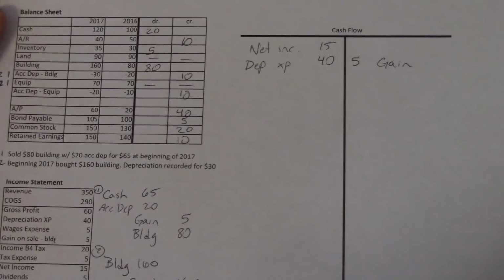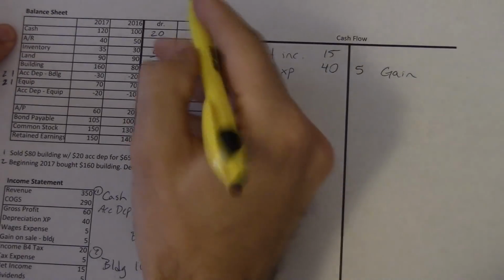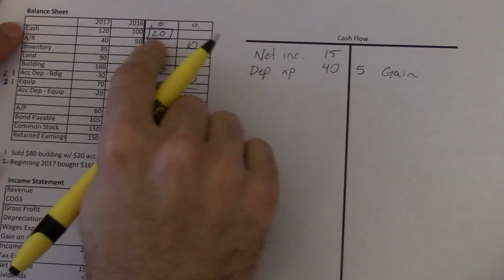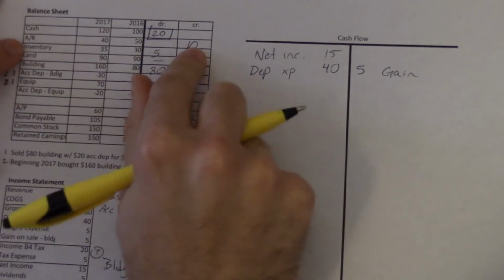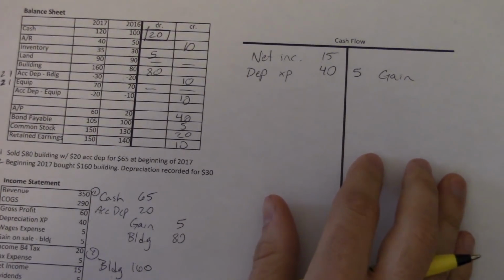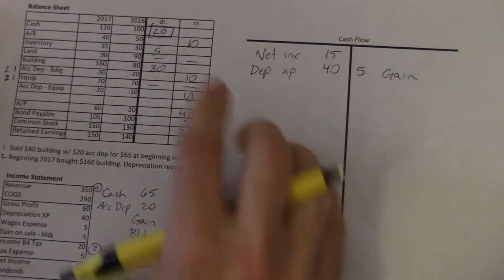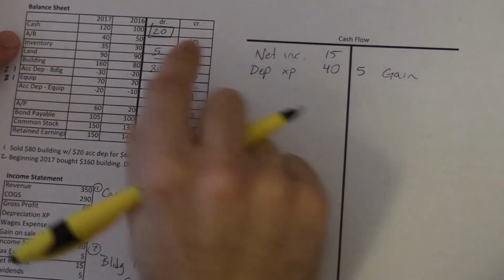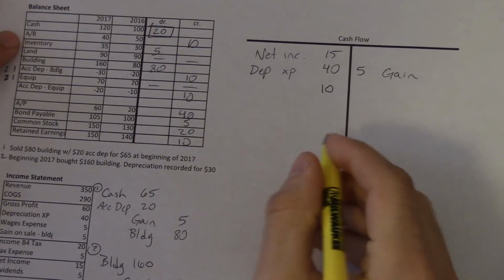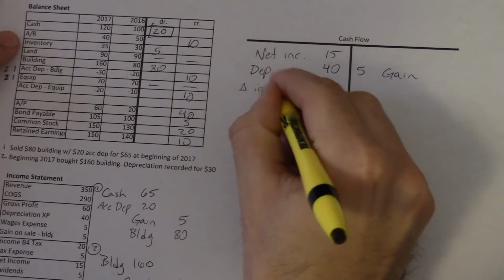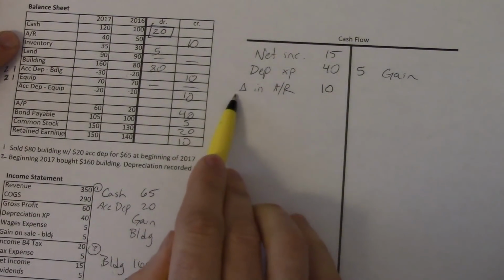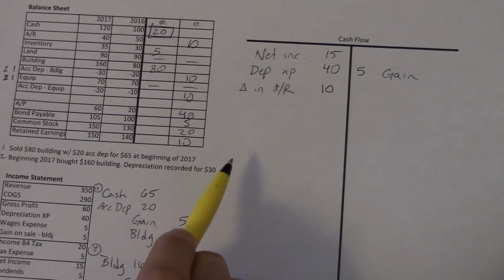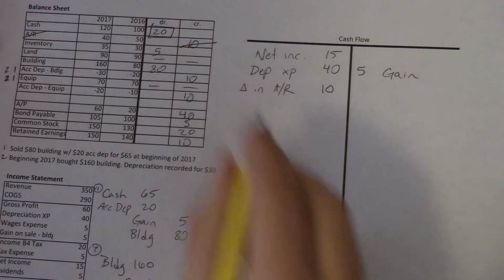So cash, we've got a debit of 20. That's what we're trying to figure out in the cash flow. So we skip cash. We'll start with accounts receivable. I'd like to do the operating section first, so we're just going to look at our current assets and current liabilities first. So accounts receivable is a current asset. We got a credit of 10. That means we'll have a debit of 10. And the title will be a change in accounts receivable. This delta, or this triangle, represents change, so change in accounts receivable. We're good with accounts receivable.